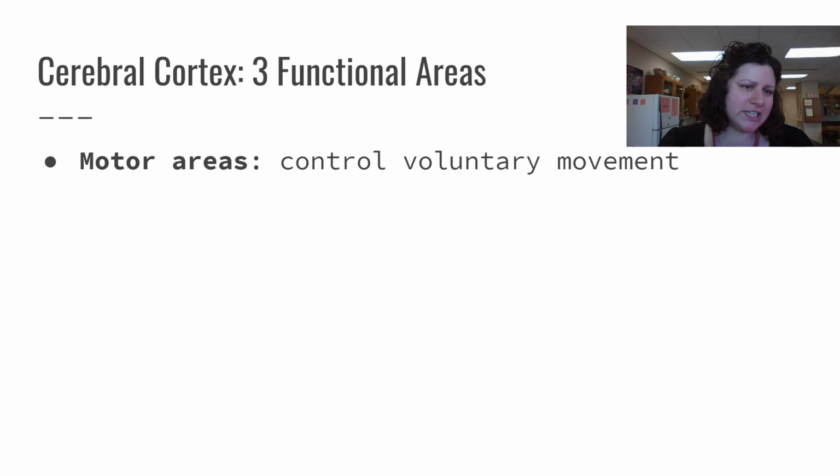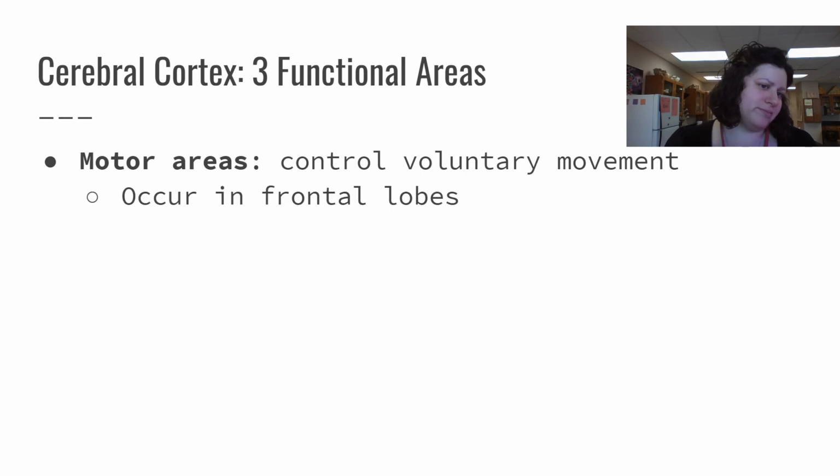And for functions of the cortex, we're going to split it into three different areas. Unfortunately, the lobes don't have specific functions. Normally we can split it up into structure and function, but no, this time we have to study all the structures, and then the functions are overlapping in the different lobes. So one functional area is called the motor area. It controls all voluntary movement, and this is located only in the frontal lobe.